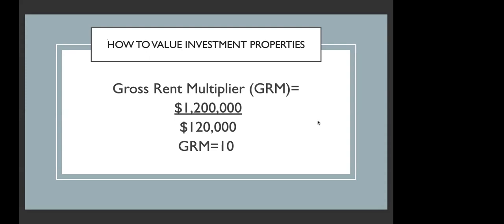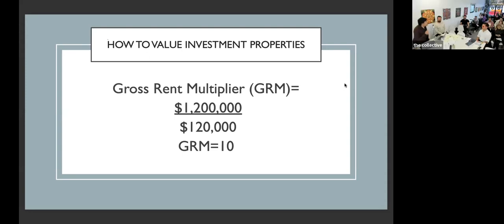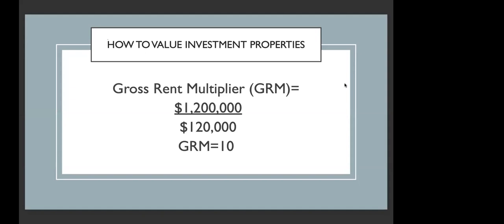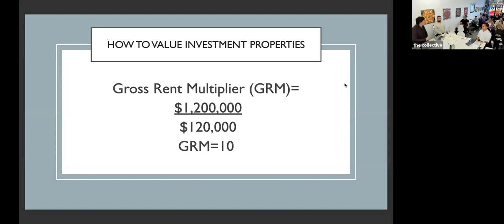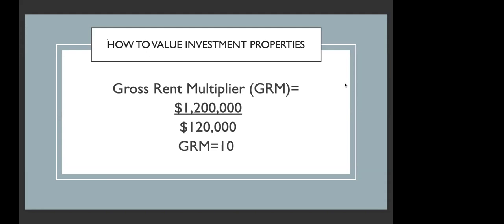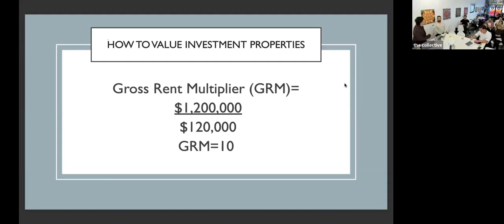Where do you find those numbers? Research, but where do you research? The MLS, LoopNet, getting statistics from all this stuff, also looking at rents. Rents are key here, right? You need to know where rents are going in that neighborhood. How much is the average 2-bedroom going for? When I said 2 bedrooms for 2,500, none of you flinched. None of you were like, oh my God, who would pay 2,500 for a 2-bedroom? In Kansas, you would flinch. In Kansas, my average 2-bedroom went for $600. You need to know your markets.